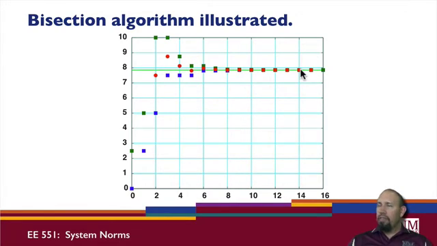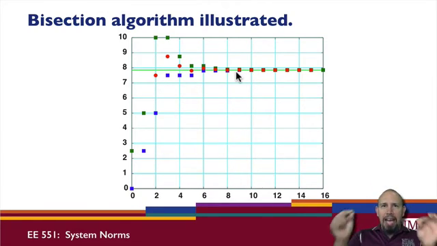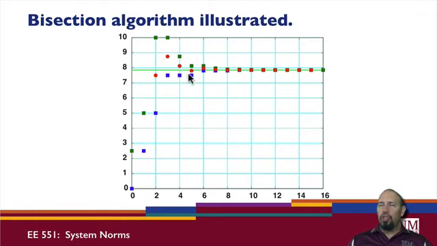At each step, we're having to plug in a new value of gamma, check the eigenvalues of the Hamiltonian matrix to see if they're on the imaginary axis, and so forth. Incidentally, the same bisection algorithm works for discrete time, but instead of the Hamiltonian matrix, you use the symplectic matrix, and instead of checking to see if they're on the imaginary axis, you check to see if they have magnitude equal to 1. That is, if they're on the unit circle. Okay, so we have those two differences, but the algorithm is basically the same. You keep adjusting the upper and lower bounds until you get them right on top of each other.